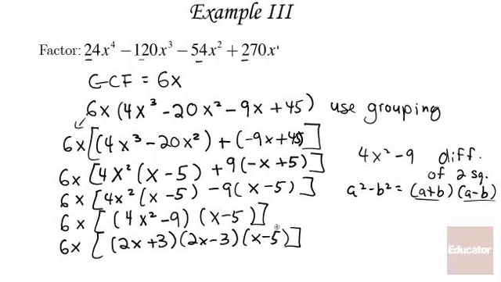So this was a bit complicated, but made easier by pulling out the greatest common factor, and then looking and saying, okay, I can use grouping because I have a polynomial with 4 terms. Then grouping the first 2 terms, second 2 terms, pulling out my common factor from each, factoring out the common binomial, and then recognizing that I ended up with the difference of 2 squares, which I could easily factor into this. So this is the factored form of this expression that we were given.